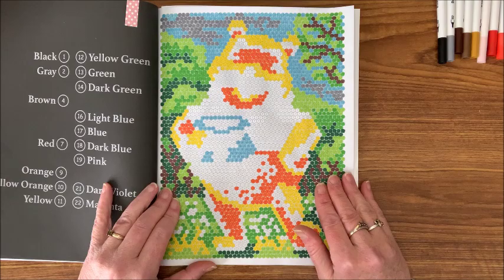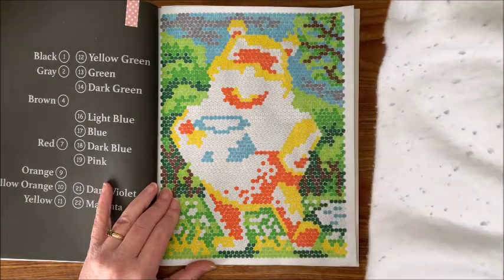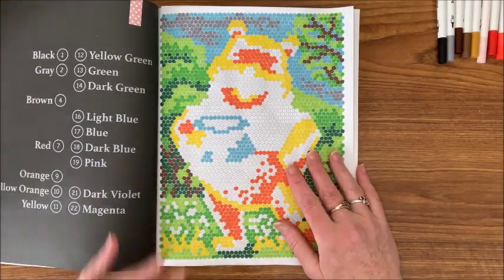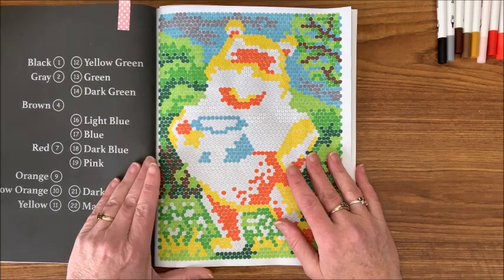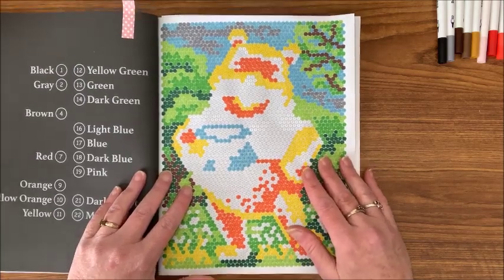And here comes Misty again, coming to say hi. Hello there, kitty. Hopefully she won't climb on top of the picture. She's rubbing on my light right now. Yes, you are.